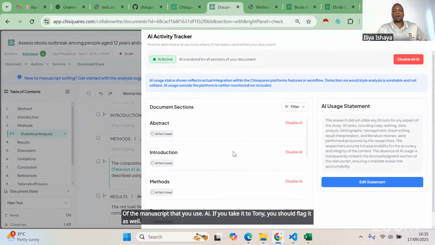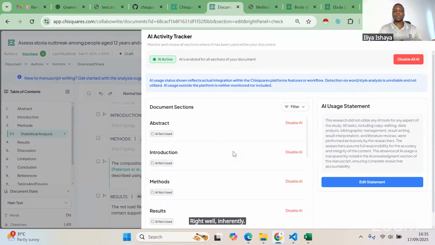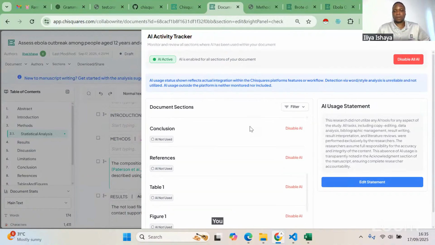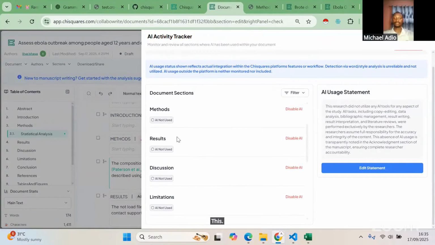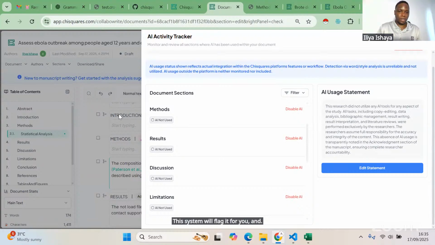But inherently, there's nothing wrong with using AI. That's why some journals will tell you to declare your AI usage. If you use AI in a manuscript, tell exactly what you used it for. So we have this AI usage statement that you can edit just in case you use AI. If you don't, of course, you have the default statement there. But if you use AI, the system will flag it for you.